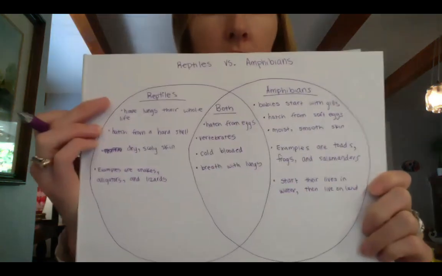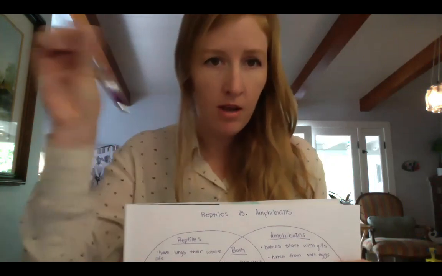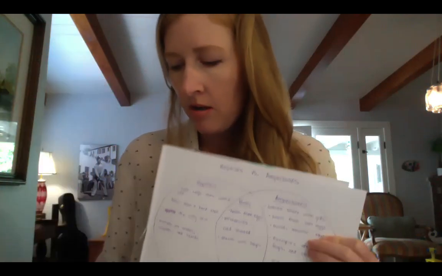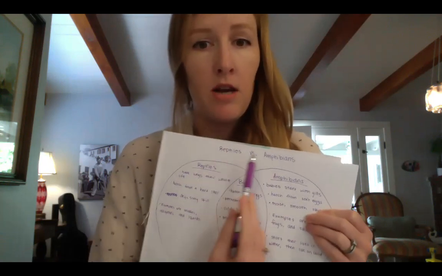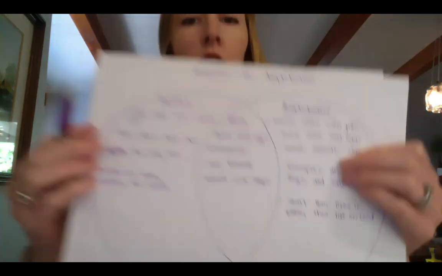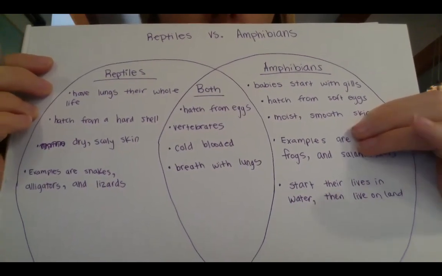So that is it for today. What you're going to do is take a picture of your completed Venn diagram, and you're going to upload it on Class Dojo under the Portfolios tab, and you'll upload it under Reptiles versus Amphibians, just like our title. You should have time to go into typing.com or typingclub.com. Remember, a little practice every day will really get you typing great.